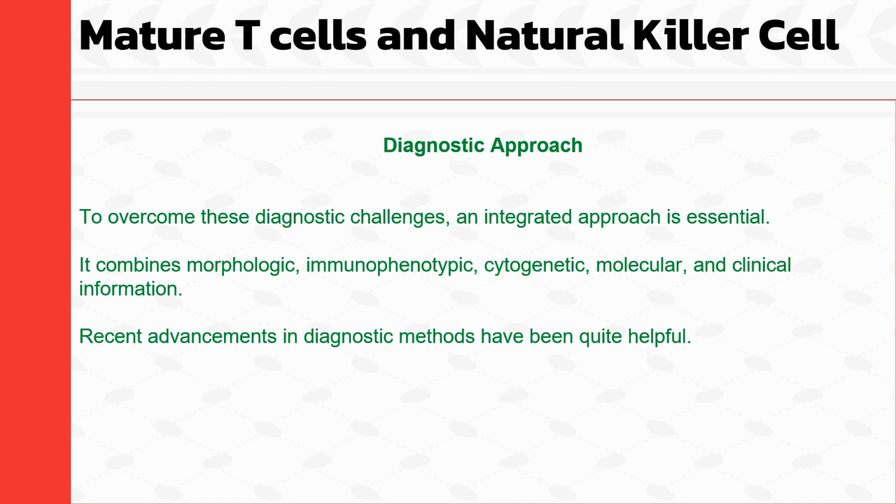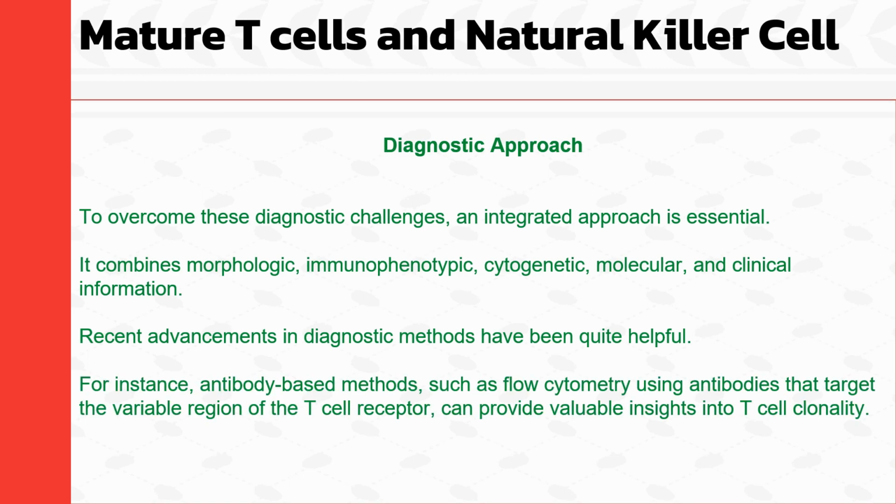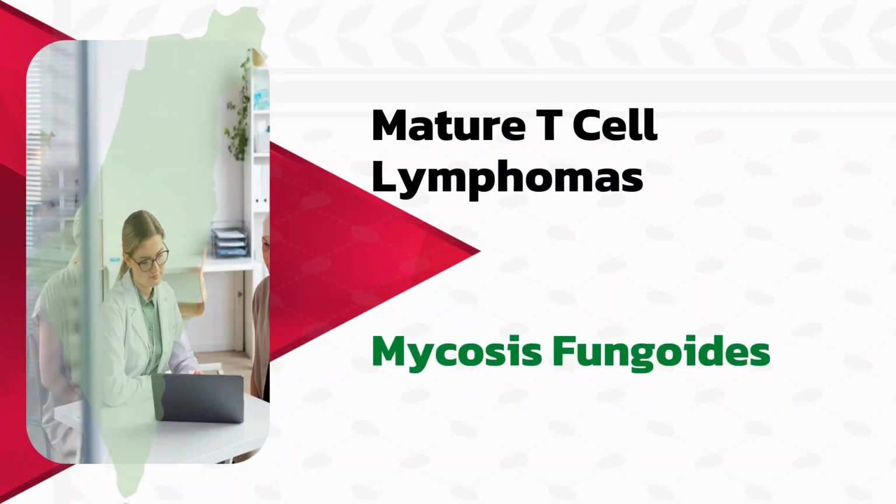Recent advancements in diagnostic methods have been quite helpful. For instance, antibody-based methods, such as flow cytometry using antibodies that target the variable region of the T cell receptor, can provide valuable insights into T cell clonality. Next, mycosis fungoides, a common skin lymphoma, and its more aggressive counterpart, Sézary syndrome. These conditions primarily affect the skin but can have varying presentations and outcomes. Let's explore the key aspects you need to know about mycosis fungoides and Sézary syndrome.